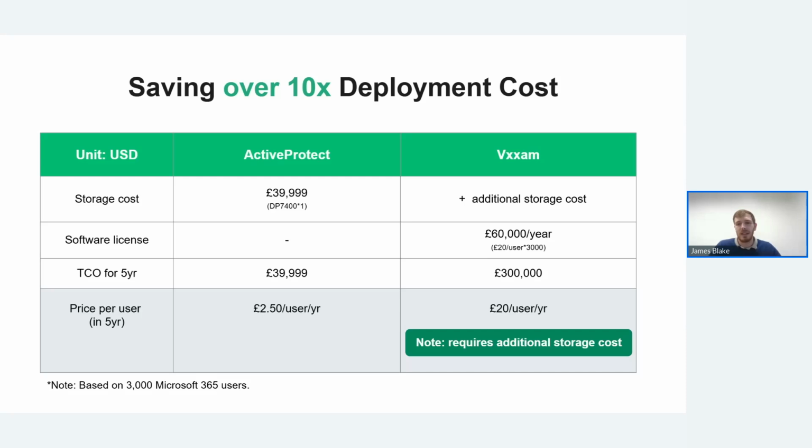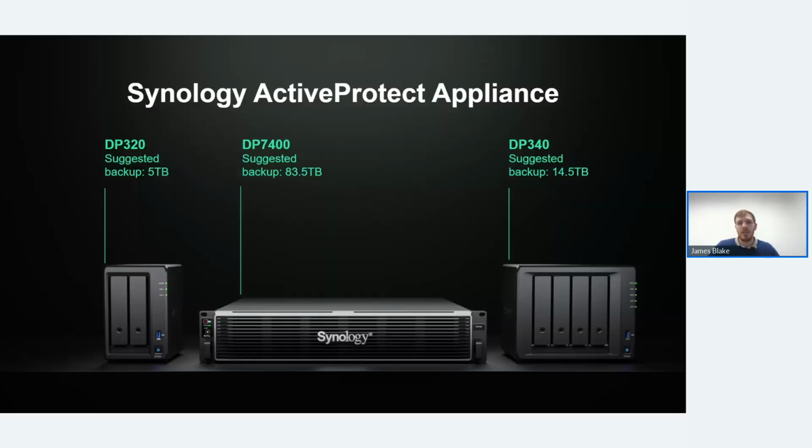So whether it's licensing fees or additional charges, Synology offers a more competitive price, ensuring data security while significantly reducing overall investment costs. For different use cases, there are desktop and rack-mounted models. For smaller deployments, the desktop model is ideal, while for data centers that need centralized management, this is supported through Active Protect on the DP7400 model.